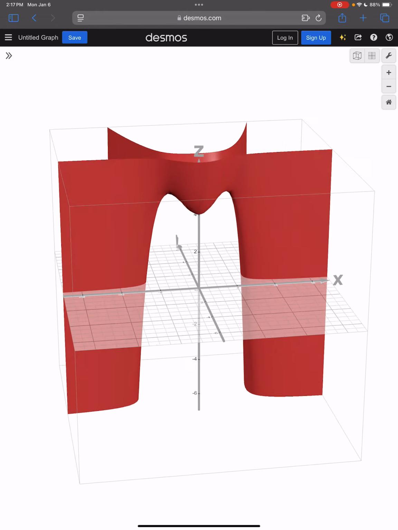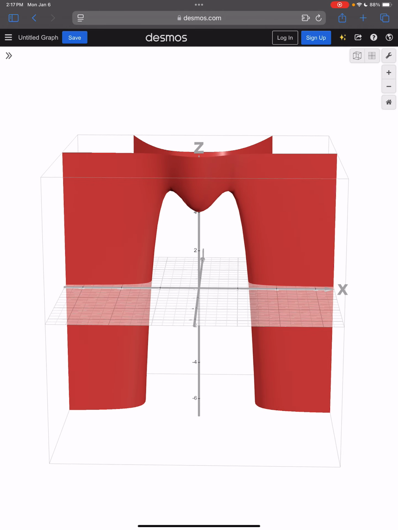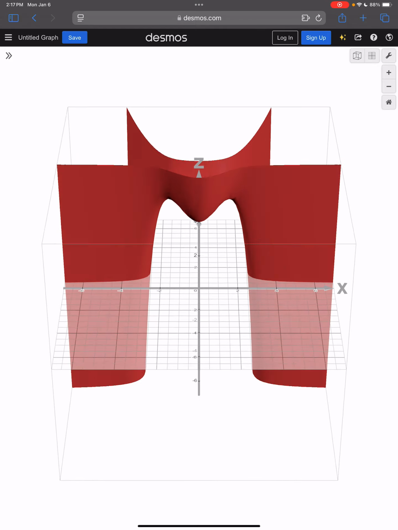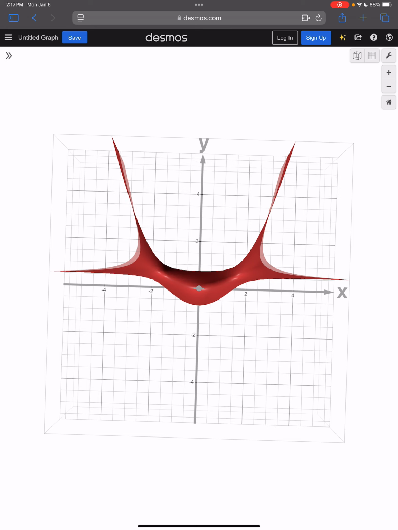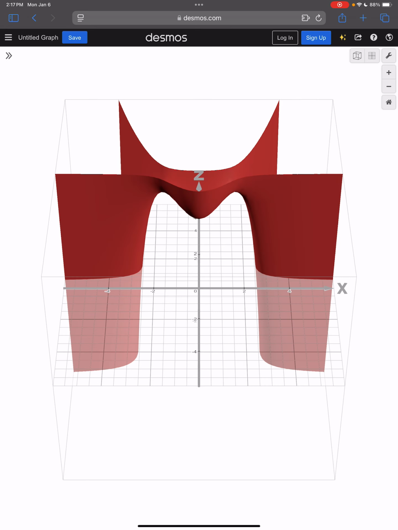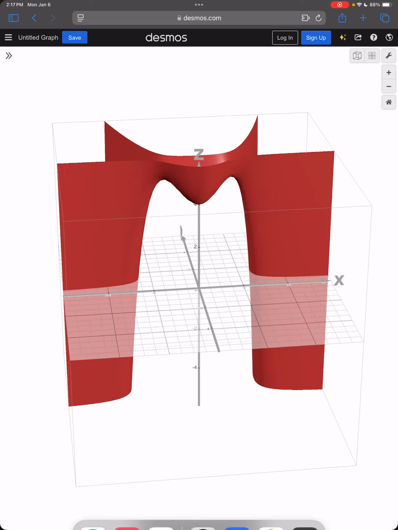And if you notice at the origin right there at 0, 0, it goes all the way up to 4. So we now kind of know on the domain -1 to 1 that the highest point is probably going to be 4 there. But if we look between -1 and 1, we can kind of find out where those lower points are. So we kind of know what this function looks like. What we want to do is mathematically determine those highest and lowest points.